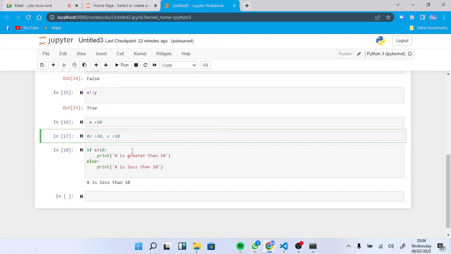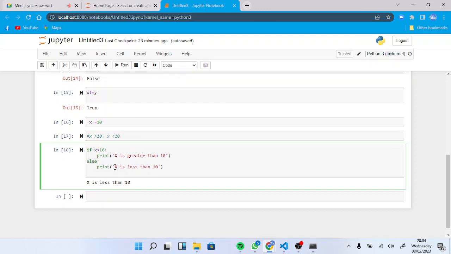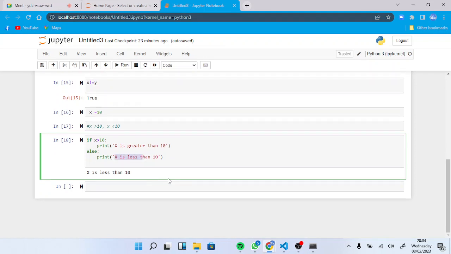That's okay. So if this one is not true, then it means perform now the alternative action. Use the alternative condition. The alternative condition is that x is less than 10. Now, if you are using the alternative, you don't need to write this one, x is less than 10. When you have two scenarios, you just use else. Else will perform the action where x is less than 10. So that's how it works.